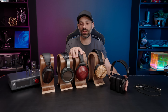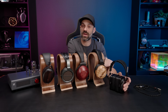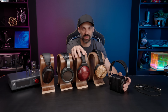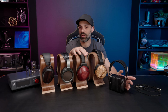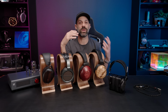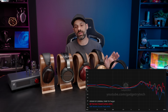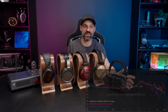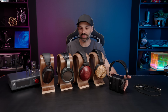Then you have the Bokeh Closed. I don't want it to sound like a negative thing because I like the Bokeh Closed and I have suede pads on it, which is my favorite pairing with it. I love these for rock. This is one of my favorite $1,000 headphones for rock. They have more of an emotional, warm, gooey listen, and vocals are relaxed. The treble is super smooth. This is like the headphone where you sit back and drink a scotch at night. Something that you're just chilling and listening to music with, and maybe you're not thinking about the tracks as critically.